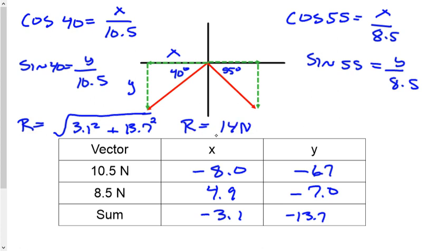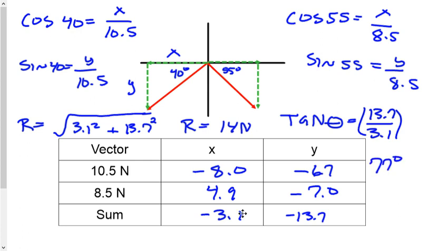Notice how I'm writing a number plus a unit with that. And then I'm going to inverse tangentize. Those are just keywords I came up with. It's really just taking the inverse tangent. Because I'm going to say the tangent of theta is equal to my opposite over my adjacent, which is my y over my x. So that's 13.7 divided by 3.1. And notice again, I don't put negatives in there. You can if you want to, but I don't. And my theta comes out to be 77 degrees. Now we need a label for that. Well, my x sum is negative and my y sum is negative. Therefore, I know I'm in quadrant 3. So I'm going to label that as south of west.